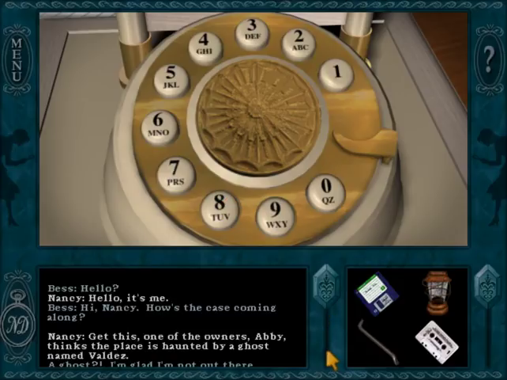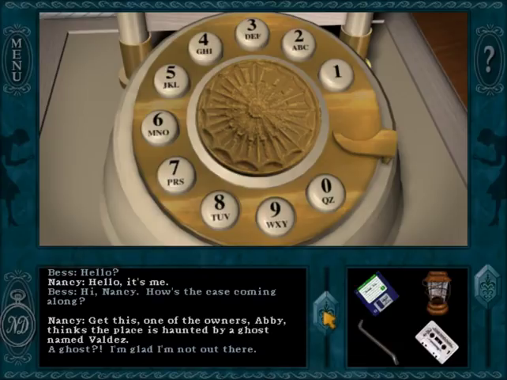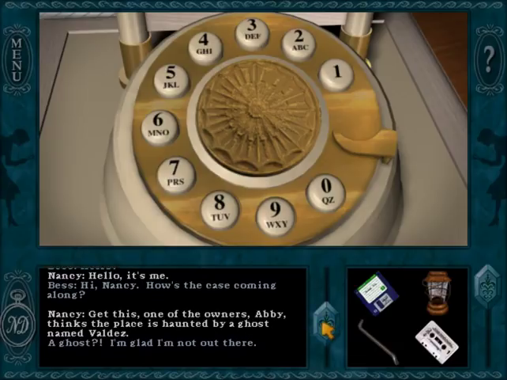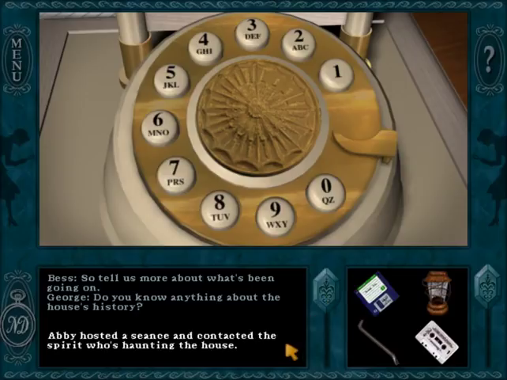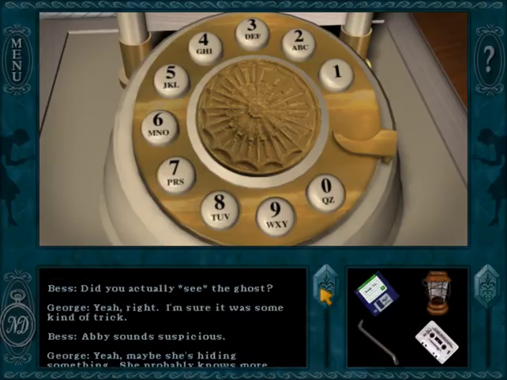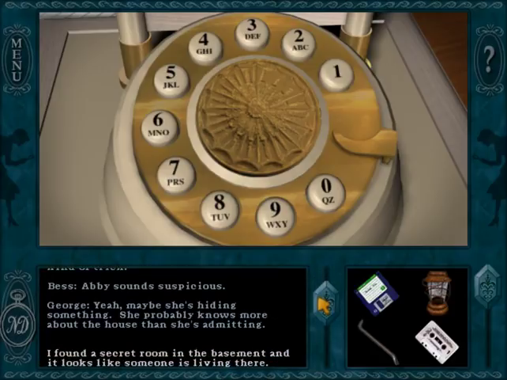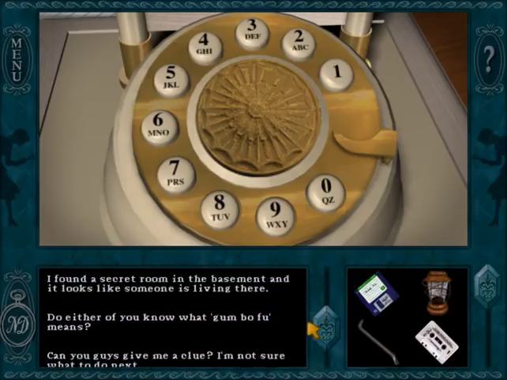Hello? Hello, it's me. Hi, Nancy. How's the case coming along? Get this. One of the owners, Abby, thinks the place is haunted by a ghost named Valdez. A ghost? I'm glad I'm not out there. So tell us more about what's been going on. Do you know anything about the house's history? Abby hosted a seance and contacted the spirit who's haunting the house. Did you actually see the ghost? Yeah, right. I'm sure it was some kind of trick. Abby sounds suspicious. Yeah, maybe she's hiding something. She probably knows more about the house than she's admitting.